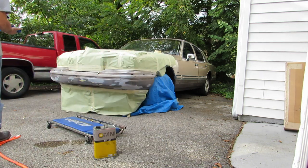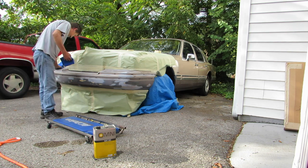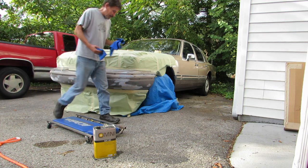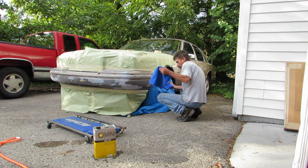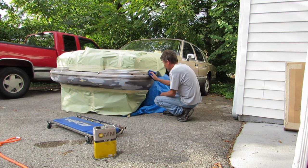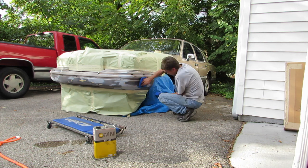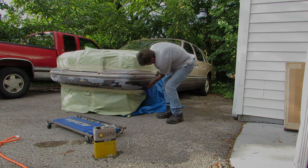And the last thing a painter's helper will do is take some wax and grease remover and go over that entire bumper really good. And you don't want to leave this stuff sit on the bumper for any length of time at all. You want to wipe it on and wipe it off. And then leave it up to the painter himself or herself to take a tack cloth and tack it off right before they get ready to paint.